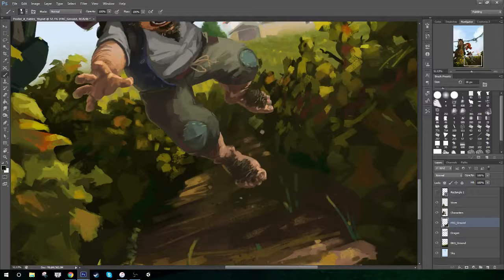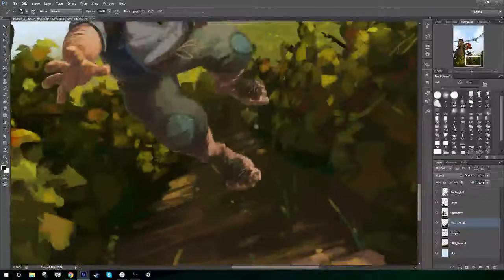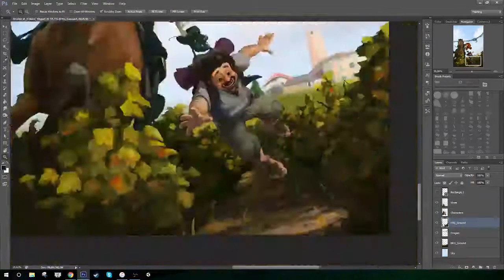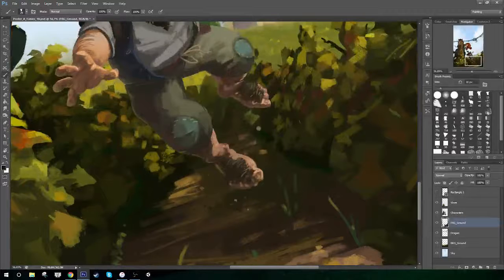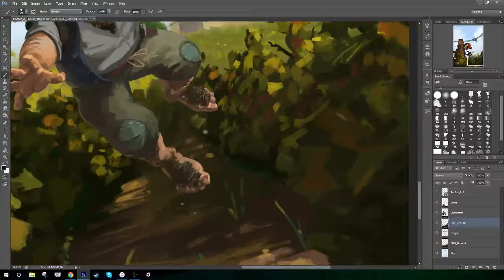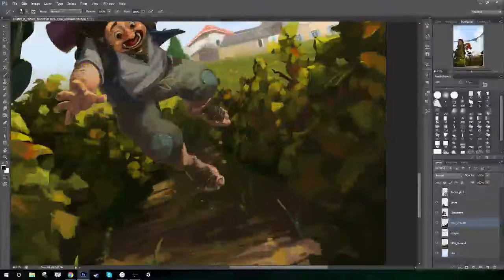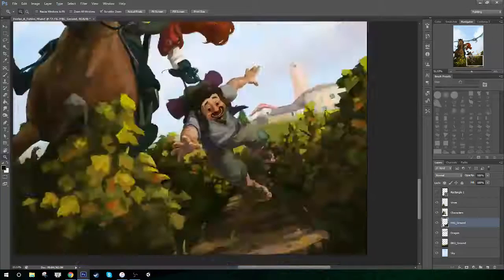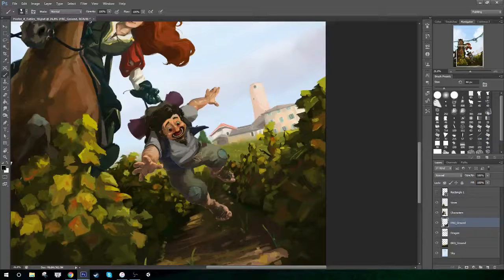So keep in mind, those are just tiny adjustments that I'm making. I don't really know why I'm doing this. It's no big deal. It will probably be invisible, or not very visible in the end. Okay, this is just a tiny adjustment.